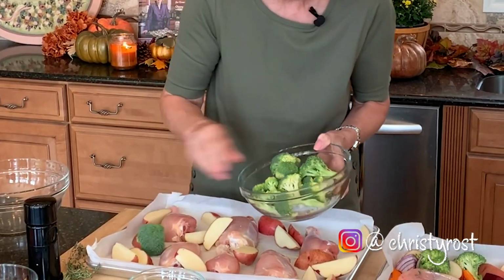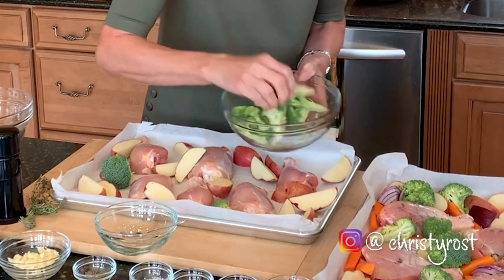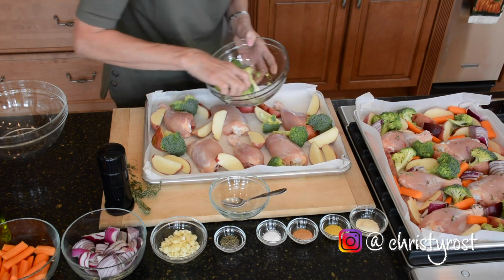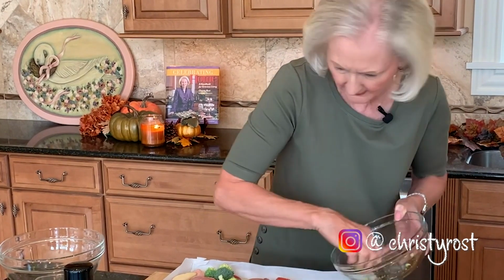Okay, and then I have broccoli florets, and I like to leave as much of the stem as I can because that's really good nutrition right there. So don't get rid of it, just use it, stick it in here. Here you go, and one more up there.